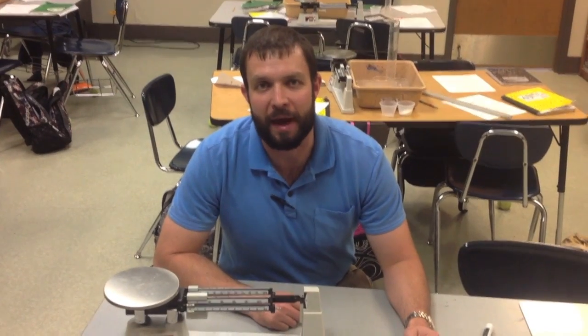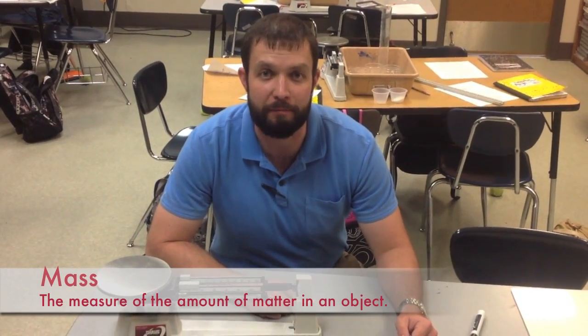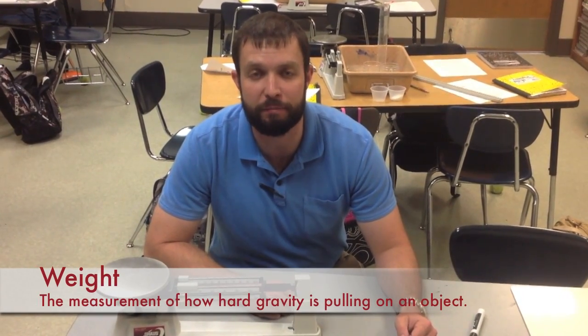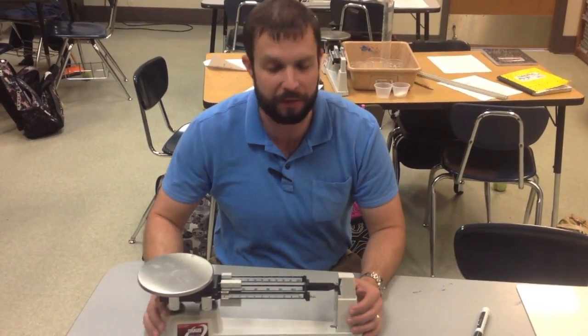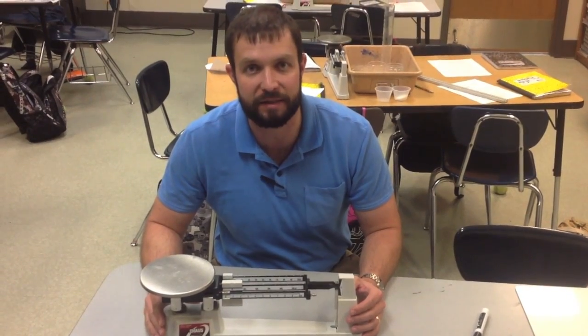Today we're going to talk about mass versus weight. Mass is the physical property that measures the amount of matter in an object. Weight is the amount of gravitational pull on an object. We'll start with mass. I have here a triple beam balance. We use this tool in science to measure the mass of an object.